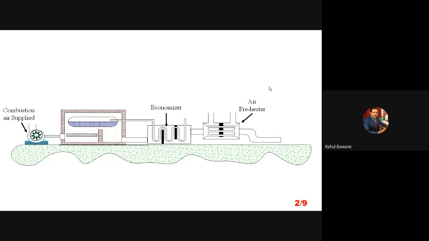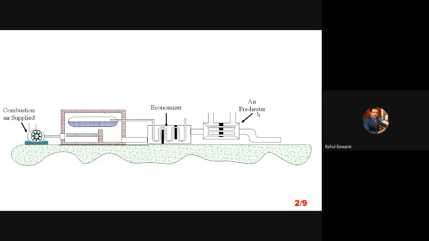So in short, whenever we supply wet air, the air which has moisture, some part of the burning heat gets utilized by the air itself to vaporize its moisture content. That means we are not completely using heat to boil the water. Some part we use to vaporize the water vapors from air. So that is why we use an air preheater.